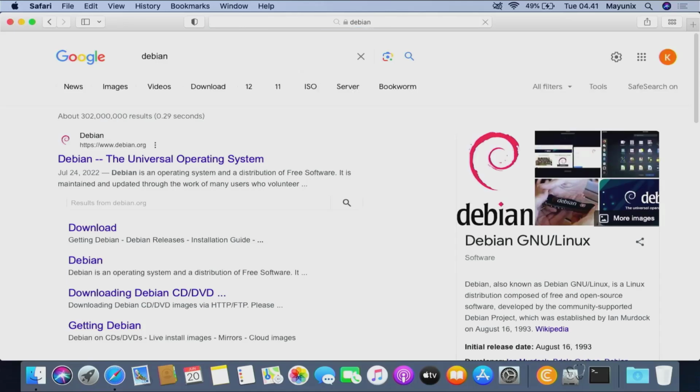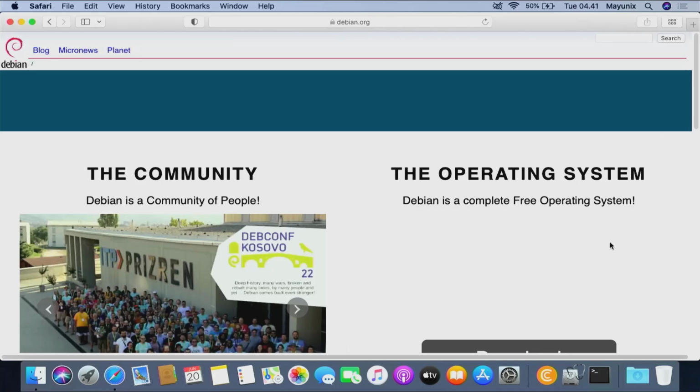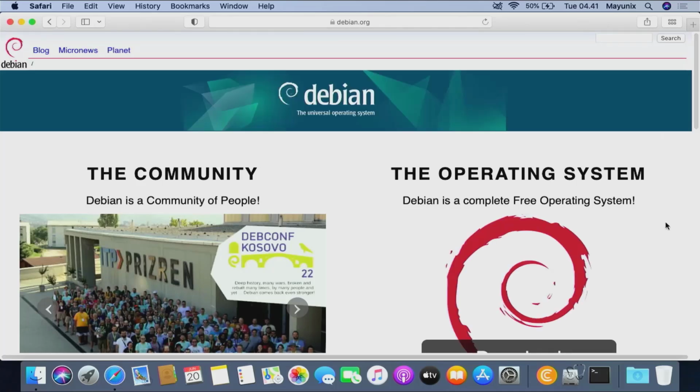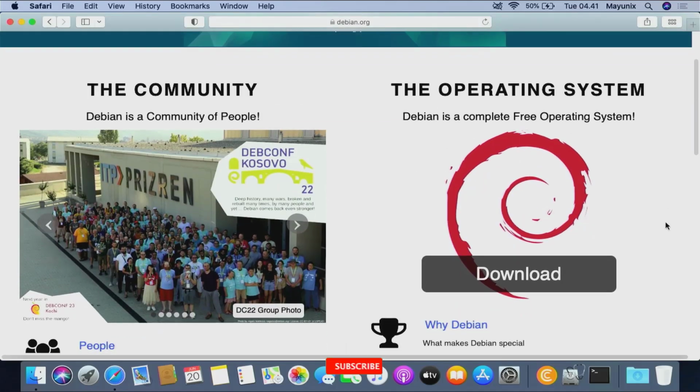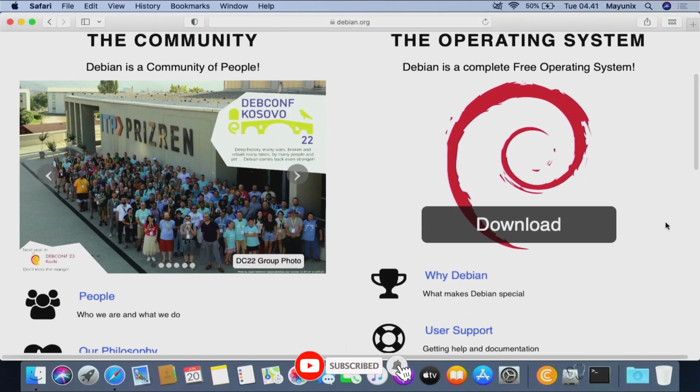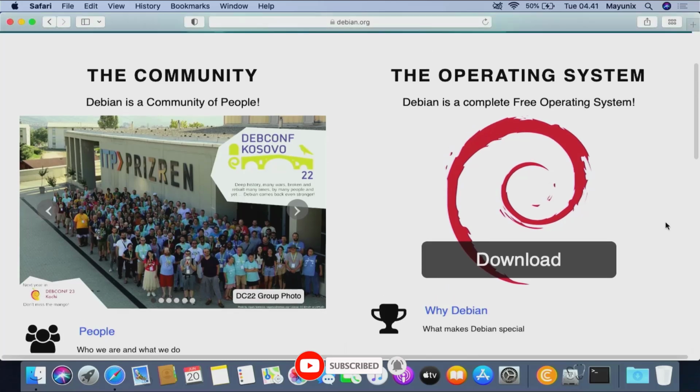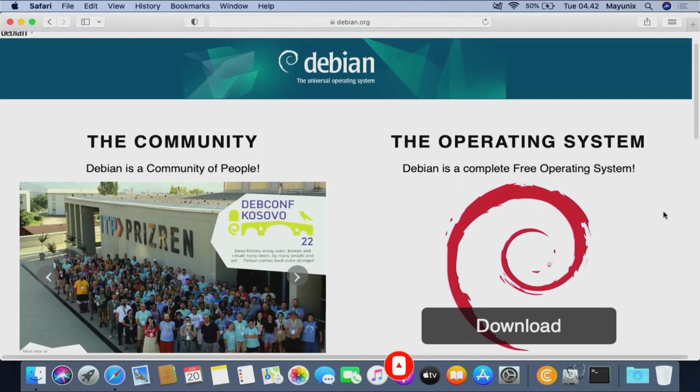On the search results page, click the Debian Universal Operating System link. To download Debian 12 ISO, click the download menu.